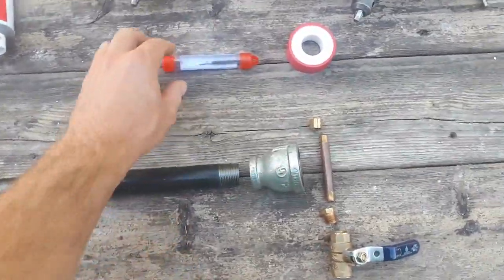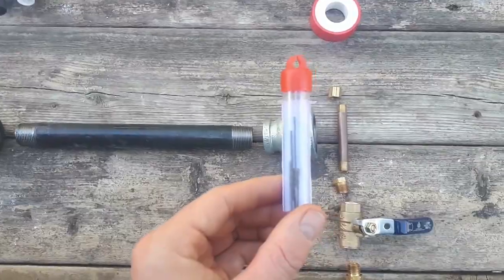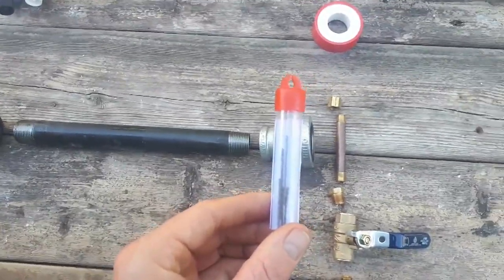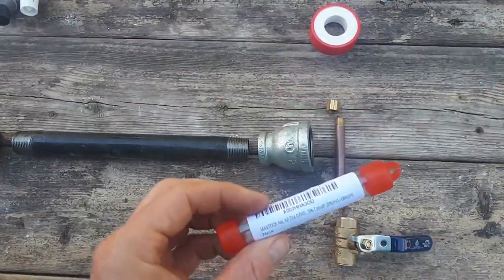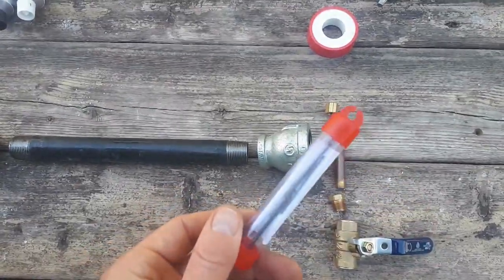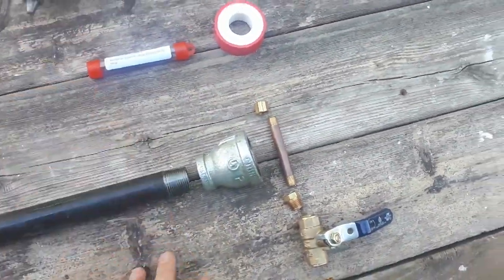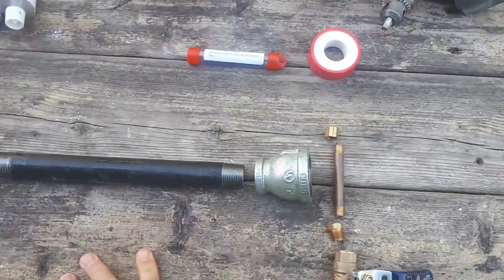All right. You're also going to need some Teflon tape to seal up the threads on your brass pieces. And you're going to need some really tiny drill bits. These are size 60 wire gauge drill bits. I had to order them online because they're not available locally. I usually recommend finding one that comes in a 5-pack or a 10-pack, because you're probably going to break a couple while you're using them. So again, that's a number 60 wire gauge.